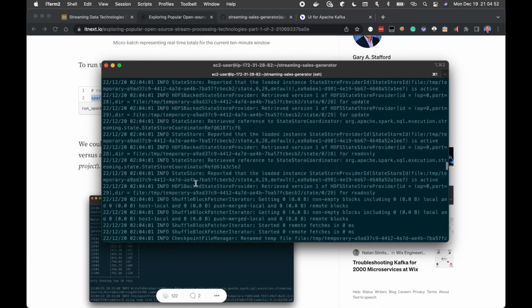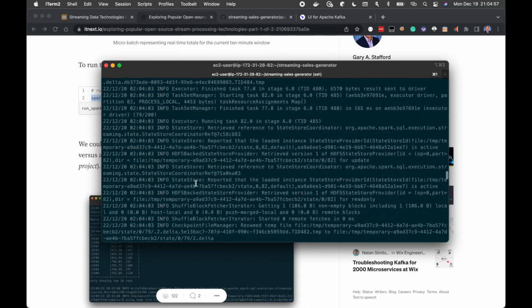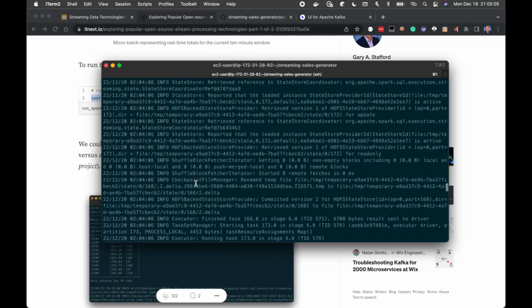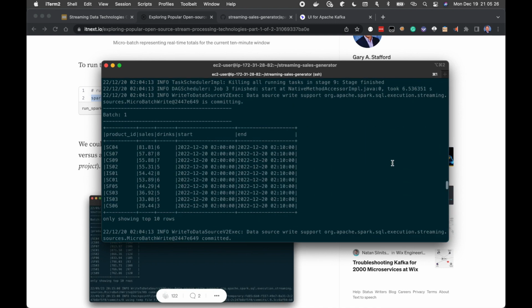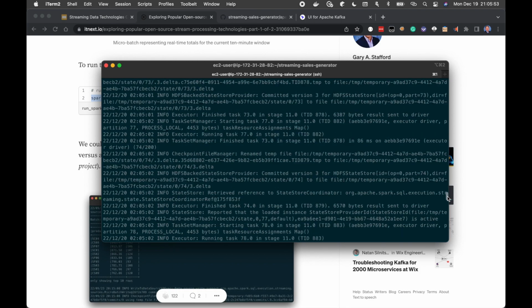Now, if we just let this continue, I would expect to see a batch 1, batch 2, a batch 3, and this will just run continuously, and it would continue to aggregate the messages and output that to the console. So there's another batch. Here's batch 1. A minute went by, batch 0 was written, a minute went by, batch 1 was written. It'll continue to write. We can see here now that for batch 1, SC04, there's 6 of those sold. If we look back at the other one, there's more sales for these top 10 items. And that will just continue to go on for the next few batches.